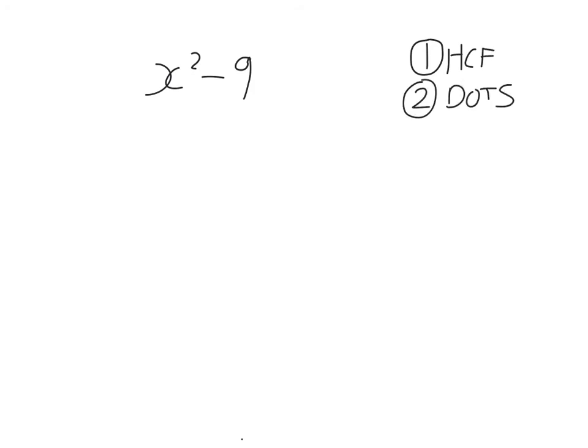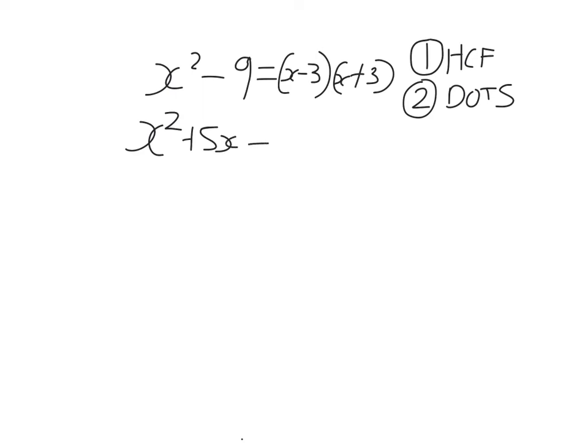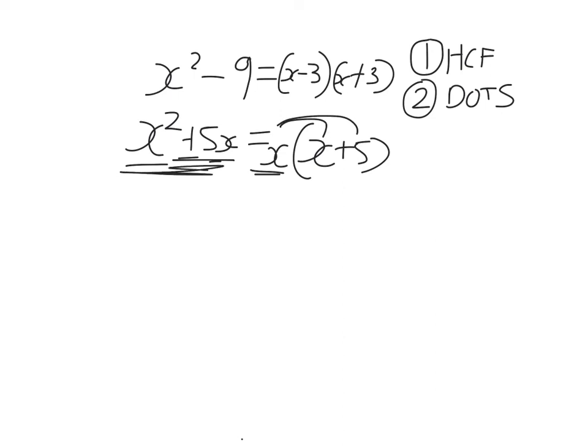Some actually involve both. So x squared minus 9, there's no common factor here, so I know it's difference of two squares. So this is what you do: square root the first term, square root the second term, one gets a plus, one gets a minus. If you have something like x squared plus 5x, that's definitely not the difference of two squares. It's got a plus, and this term has an x, so the highest common factor goes out the front. What do I times by x to get x squared? What do I times by x to get positive 5x? If I expand my answer, I should get what I started with, because expanding and factorizing undo each other in exactly the same way multiplication and division undo each other.